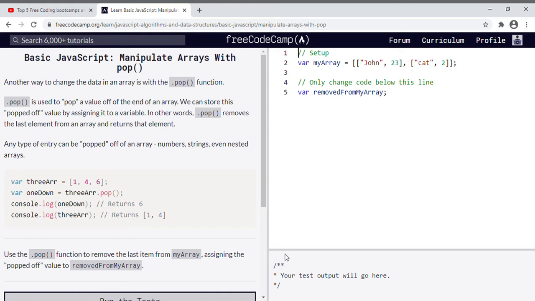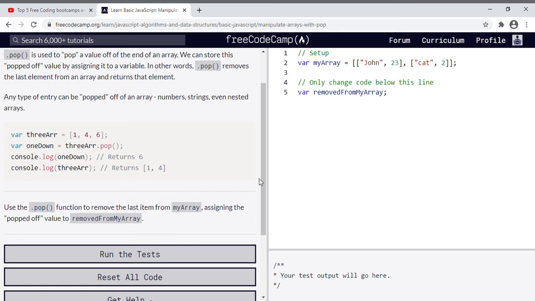Okay, then it gives you an example. Returns. Right, so it tells you what the tree R is getting, which is the 6, and then it would take it off of this array. So when you resubmit that, you only get 1 and 4. Okay, because it's popped it off.